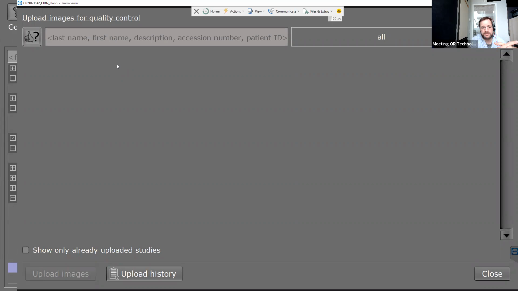So maybe the customer is not satisfied with the quality of the images. You can use the upload images tool to send us a sample study or a sample image. So it will transmit automatically to our servers, encrypted and without patient data. So it will be anonymous.